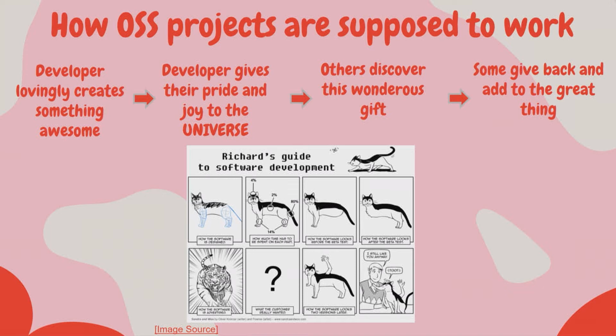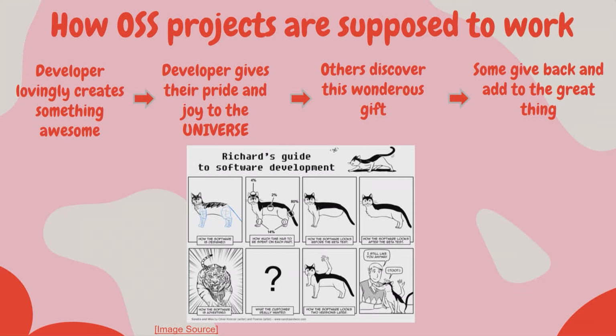Typically, a developer has a problem they're trying to solve. So they'll lovingly develop this awesome thing. Then they'll share it with the world. Again, sometimes it's for recognition: look at me, I did this amazing thing. Or sometimes it's, I want to help a community. Or they're just pushing it out there because they don't want recognition, but they want to generally help the world.